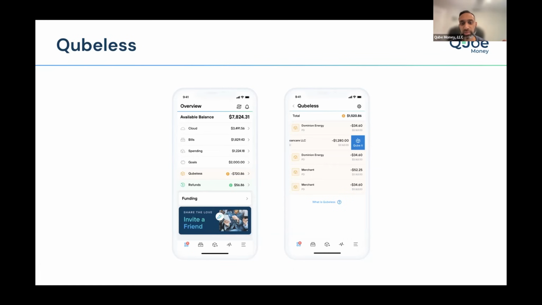An example might be $100. So what you're saying is allow up to $100 of transaction, even without opening any cube. So if your limit is 100, then you could go into Walmart as long as it's less than 100 and swipe your card, and it will allow the transaction to go through.